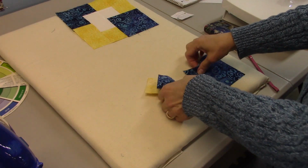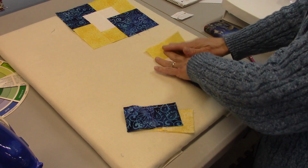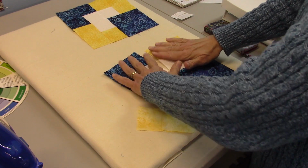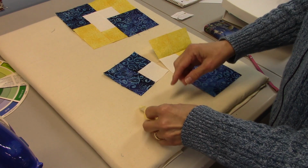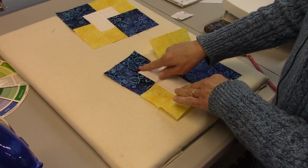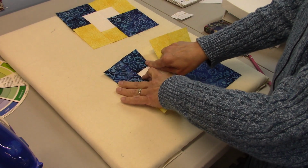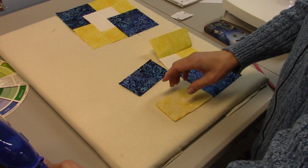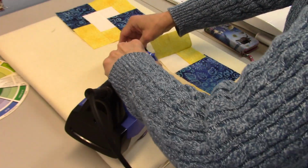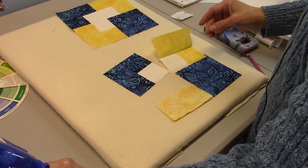Okay, I'm going to lay these back out again so that I've got everything going where I want it to be, with all the whites going towards the center. So okay, now for this block with this dark blue, I want to press the seam away from the white. So I'm going to put the 2 dark sides up and then press the seam in the way it's stitched, and then press it open.